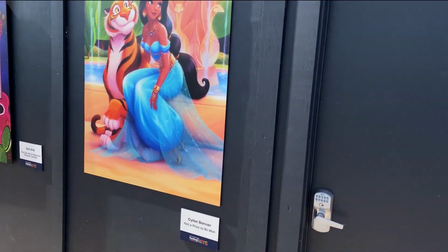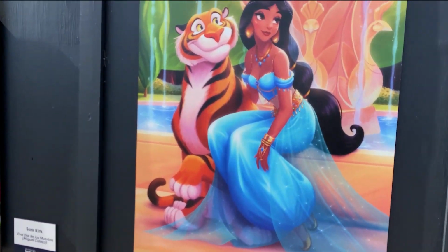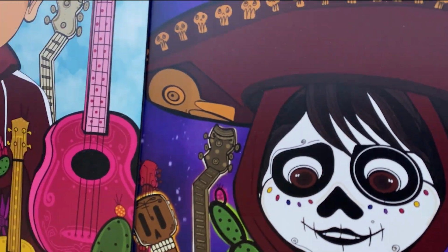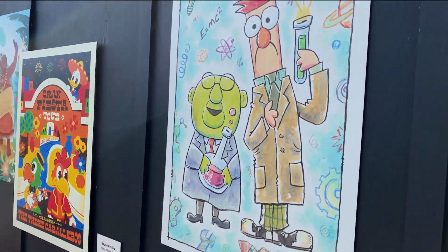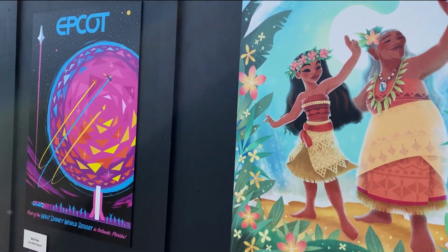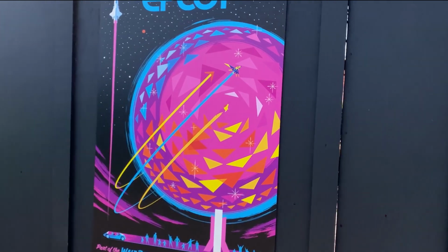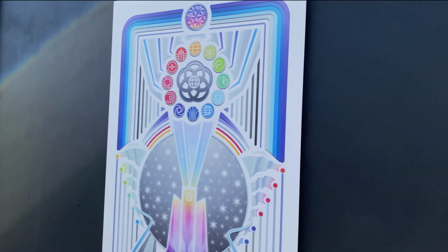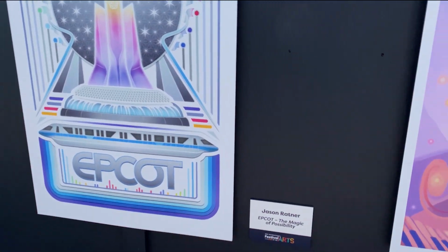Now here on the wall, Disney actually put some festival art that you can get up to and touch and see and feel, but they're more posters, but you can get an up close picture. One of the hot ones that is coming out right now and everybody's after is one right up here on the wall, and I'll show you here in a moment. And this is the one right now everybody's going after. It is the EPCOT poster by Jay Ratner right there.